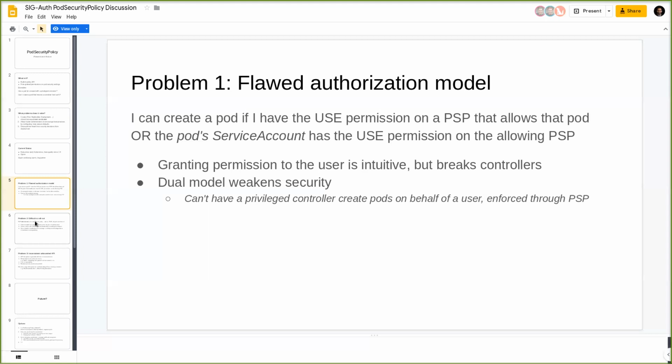There are alpha level admission plugins, but we don't have policy in place that says, all right, you can only create privileged things in this namespace, but you can then turn around and say, all right, well, create a privileged thing in this namespace and send it to any node. So there's this chain of policies that are required, and pod security policy is one link in that chain, but it's not sufficient.